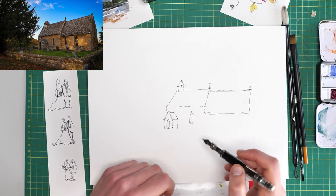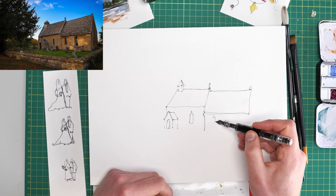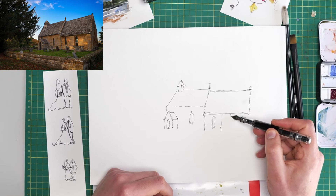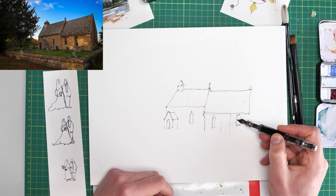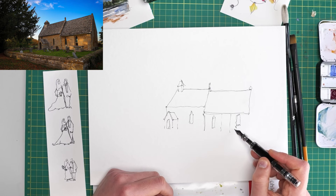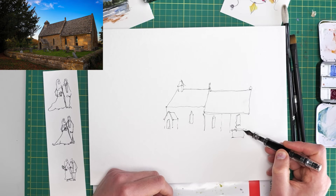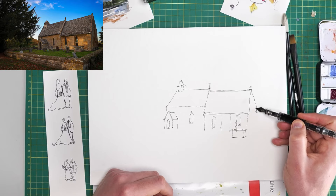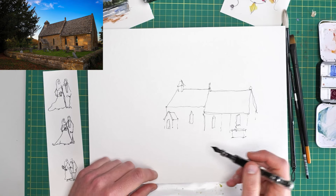We don't have to draw this whole church, we just break it down little by little. Out here we've got a little guttering, which is quite fun to add in. And then we'll replicate this kind of funny window shape here. Got a little wall sticking out there, another window here which is a little bit different. Here we've got a grave — it's basically a big cube, so I'll pop that in. And then off to the side we've got this dark side in perspective; I'm going to leave that unfinished and see if we come back to that.